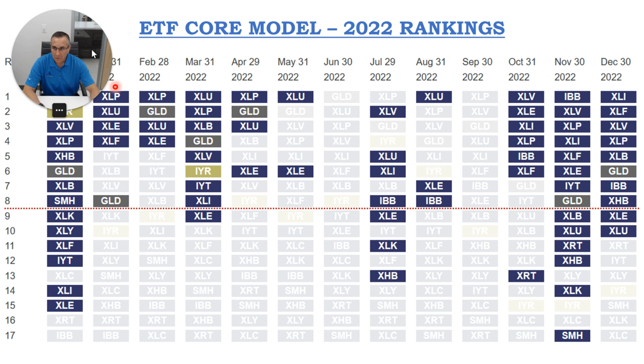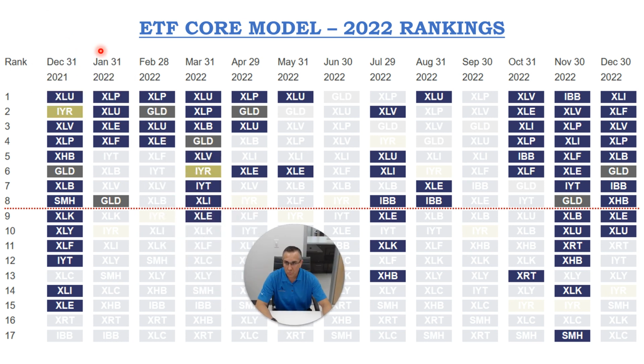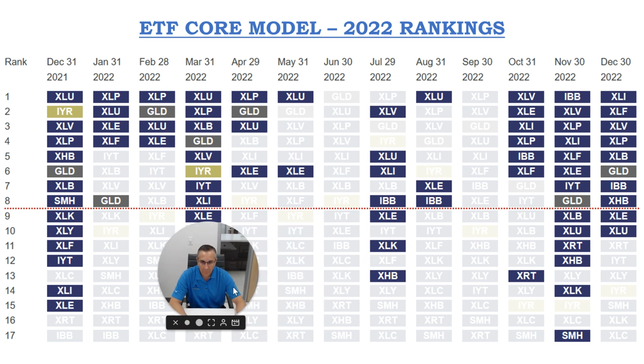Into the brand new year, into January, right at the beginning, a lot of the sectors are going gray, meaning there's a lot of selling going on across the board in all the major sectors. As we go forward here, notice a lot of weakness. In fact, I'm going to move myself out of the way. Notice June, everything is below its 6-month moving average, and that represented a bottom in the market. The other time was right in September. Everything was selling off into September.